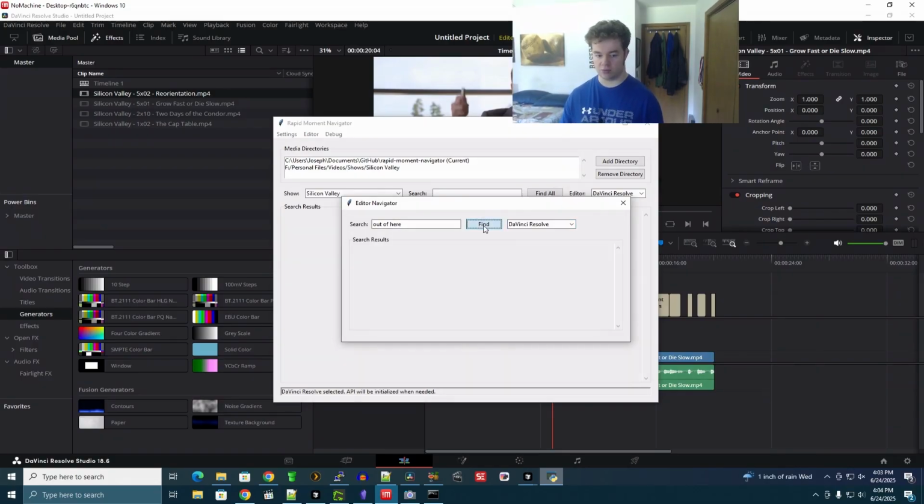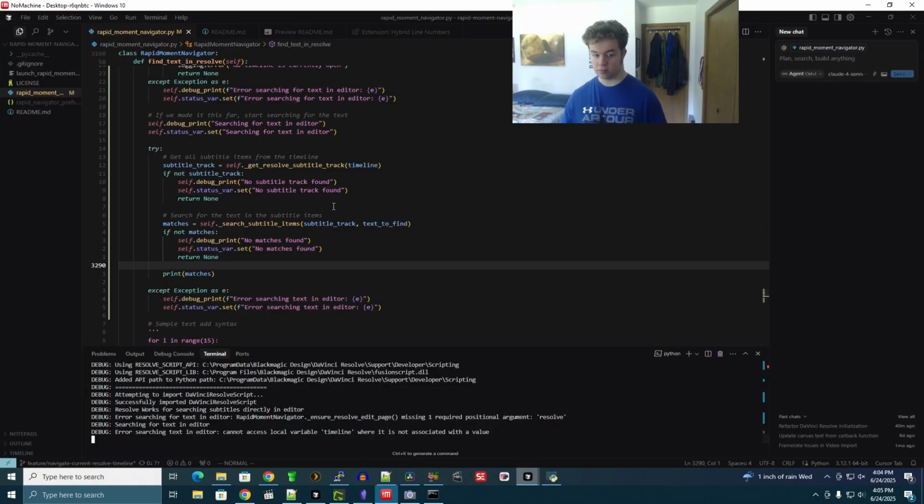I linked it with the other functions when I changed the drop down, so that generally works pretty good. When I search "out of here", as you can see, there's an error searching in the editor. Thanks to the help of AI, it makes it easy to add debug messages just about everywhere, because for pretty much any new feature I add, I want a debug message so I know where things errored out. And with the AI autofill, which I'll be showing you in a little bit, you'll see that in action and how that speeds things up.